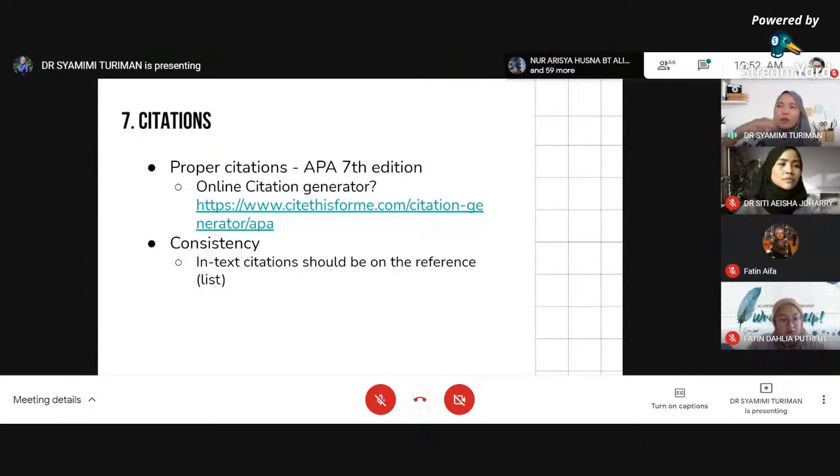And when you are working with multiple drafts, this problem can be experienced when you are writing your chapter 2, because chapter 2 would be one of the chapters you'll be spending the longest time on. Sometimes from one draft to another, you decide to remove some information, include a new one, or update a citation. This can be confusing. So make sure while working, especially with chapters 1 and 2, you have the reference list prepared already, so you can cross-check.